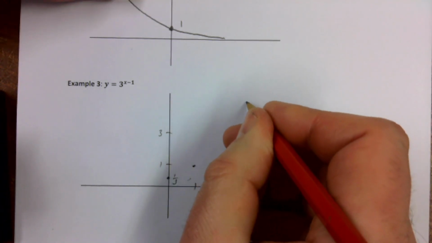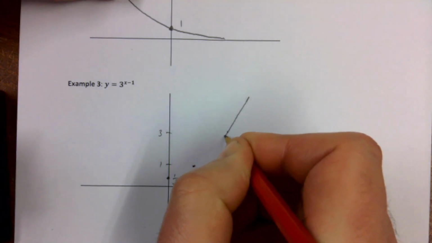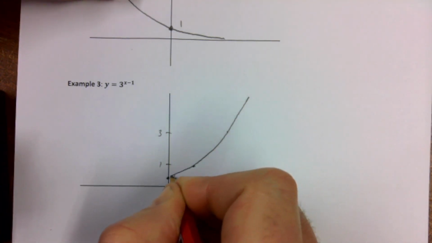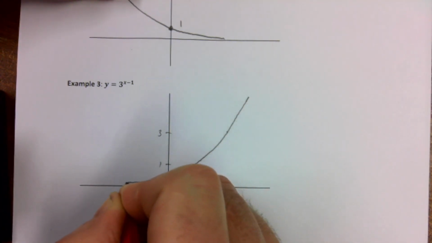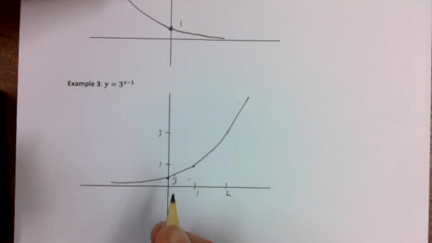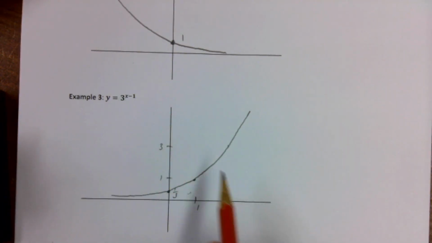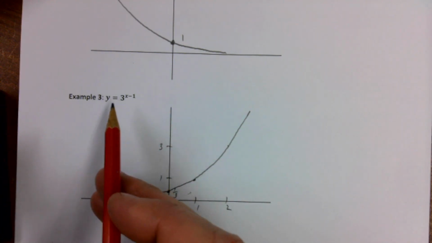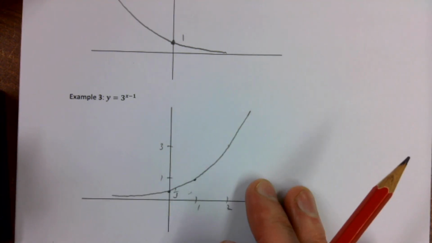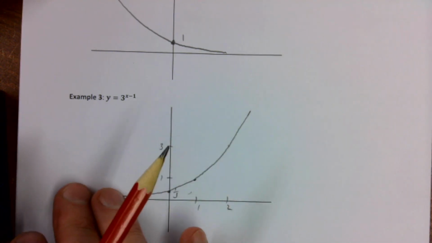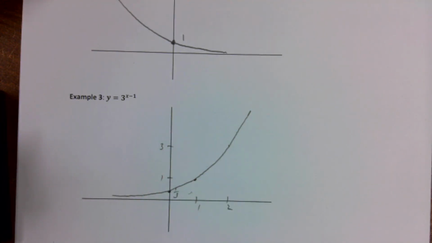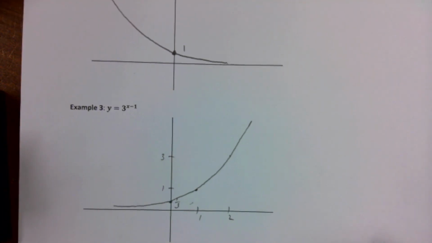So again, if I try and draw my curve like that, hopefully you remember your graph transformations and the fact that it's an x minus 1. What we've actually done is move the graph 1 across. So we've taken the graph of 3 to the power of x and we've moved it effectively like that. That is one of our graph transformations, if you remember that.